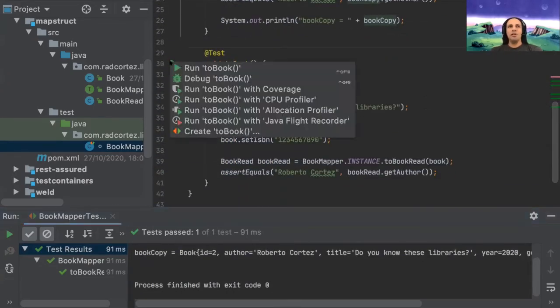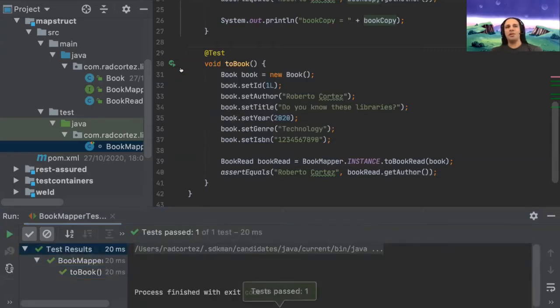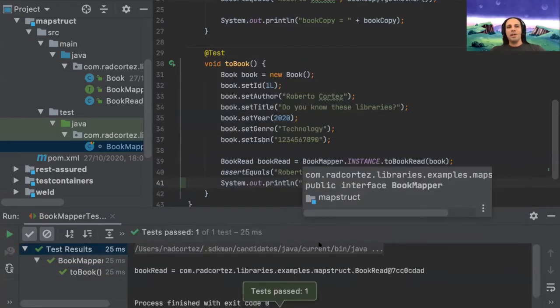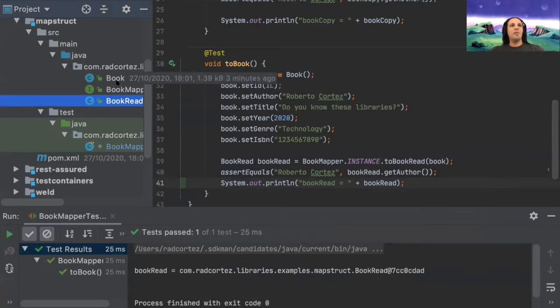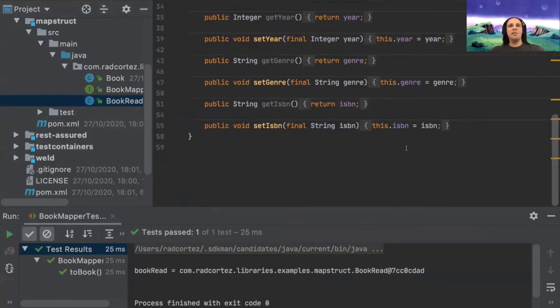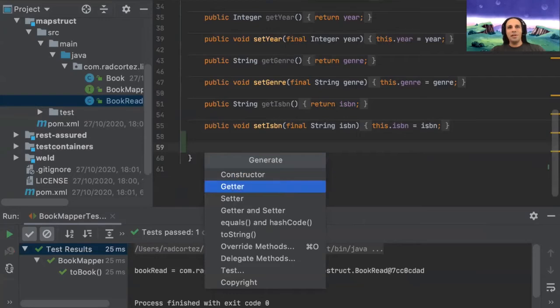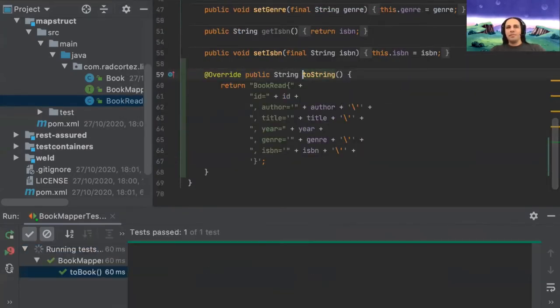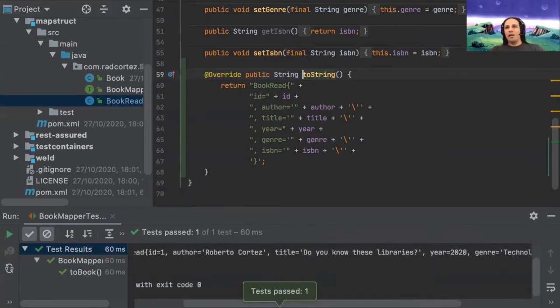This one over here is calling the other API. In this particular case, it's just asserting, but the idea is here I have a book, and then I'm just copying it to a book read. And the book read, of course, has all the data over there. So if I come over here, I can do an output for the book read. I'm not sure I have the toString over there, but if not, I'll add it. Yeah, I don't. And of course, I don't have Lombok over here, so I'm just going to generate one directly. And there you go. But yeah, so now my book read has all the data that was on the book.